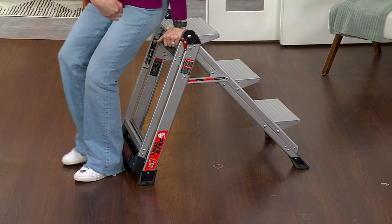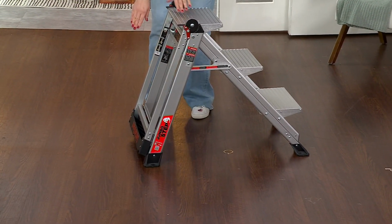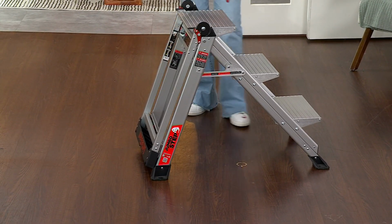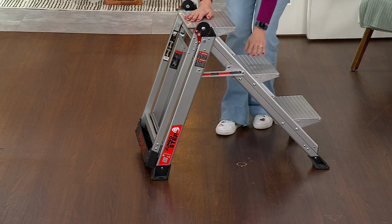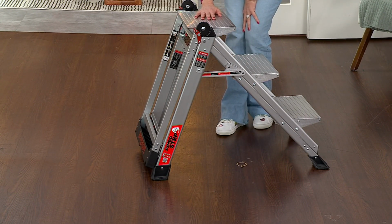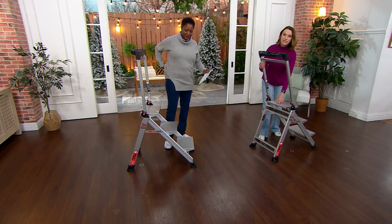And you can see that great design right here, and also those big oversized feet. So again, the safety features start from the bottom and work their way on top. Rubberized feet that really grip that surface, textured. We can't even call these rungs because these are full-blown steps that are 8.5 by 13 inches. So even a size 13 shoe can easily fit on this. You've got the safety bar at the top.